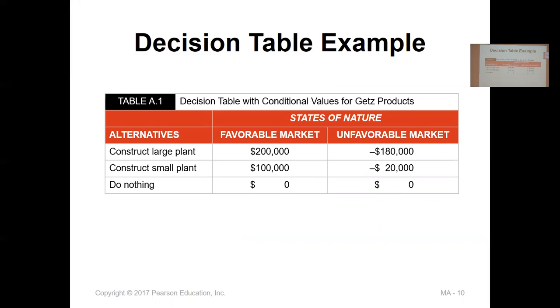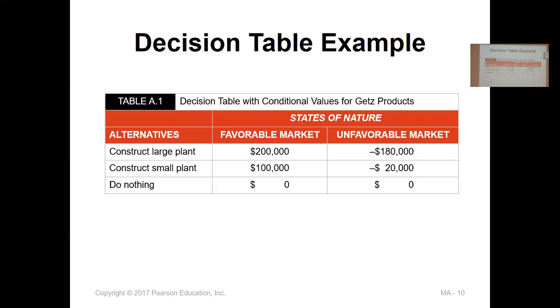Anytime we have a decision-making table, we list our alternatives down the left side, and then we list what we suspect we're going to actually be able to make, our payoff, across the top. When you're examining these, those are also called states of nature. That would be something you can't necessarily predict, but you're going to attempt to. What type of things might we be looking at?